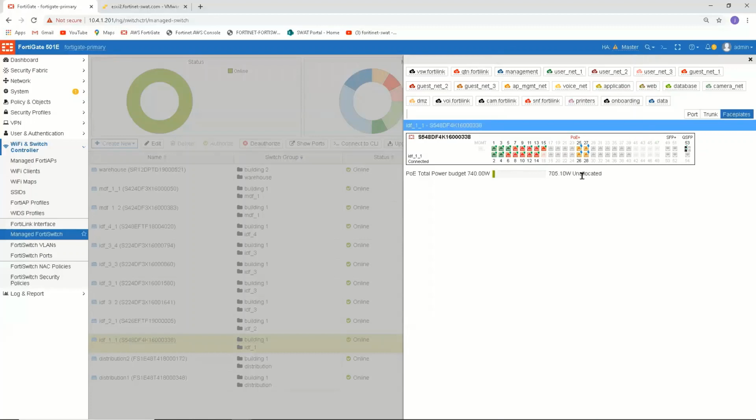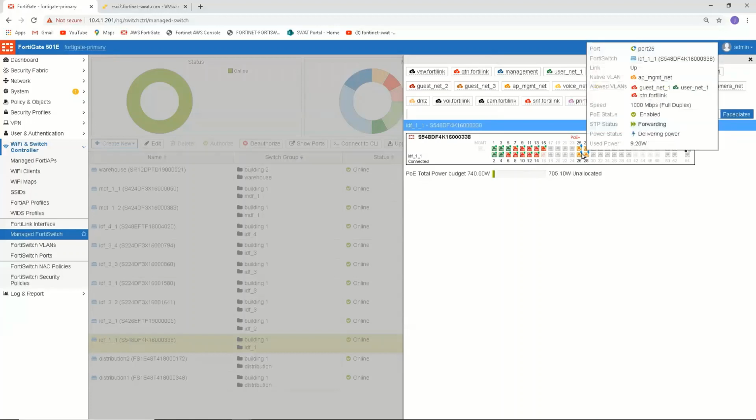And of course, the little lightning bolt or electrical symbol, you can do mouse overs on them, and they're just showing us that those ports are currently providing PoE to PoE devices such as access points. And if we do a mouse over on them, we can get the real-time PoE usage as well, and a lot of other details such as link speed, the same access VLAN and allowed VLAN details.